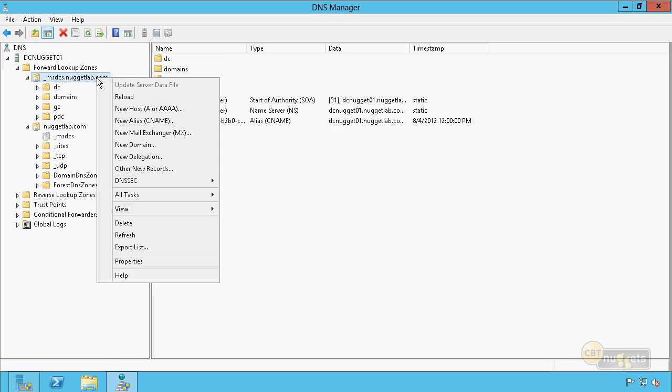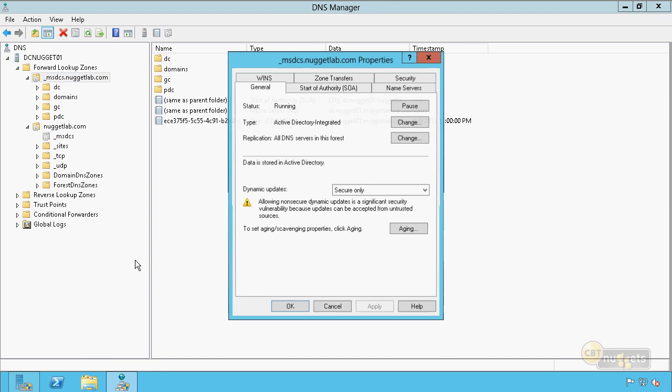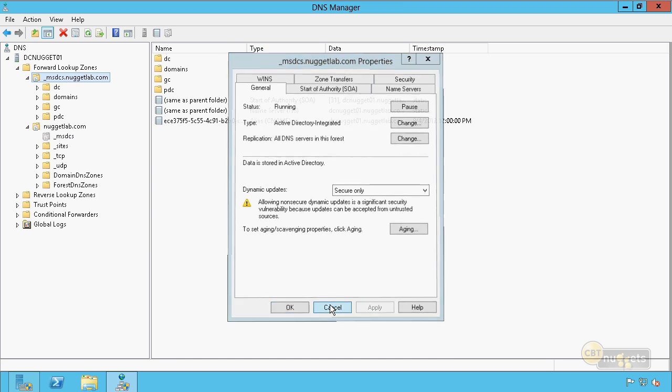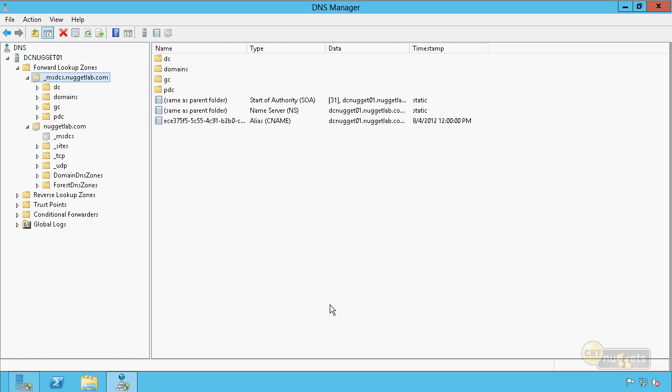Now, take a look at this one up here. With this zone, if I look at it, it's to all DNS servers in this forest. The significance of that is if I have a multi-forested environment, then I'll need to replicate everything up here to all of the other DNS servers, even throughout all of my child domains and other namespaces. So this will have to be universally available across all of my domains in the forest.